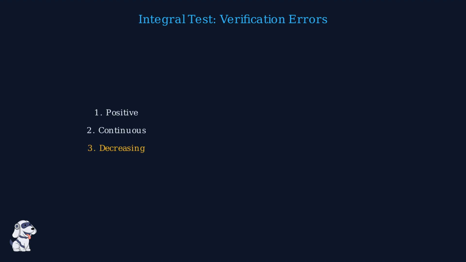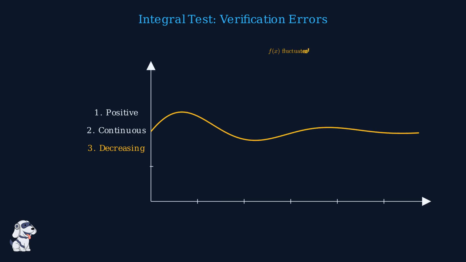When using the integral test, you must confirm 3 critical conditions. The most common pitfall for students is failing to verify that the function is strictly decreasing. If a function fluctuates, the integral comparison is invalid. Here, the function values increase and decrease, meaning the area under the curve no longer corresponds to our series sum.